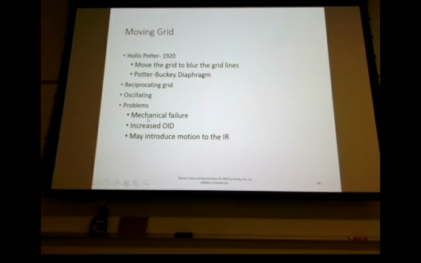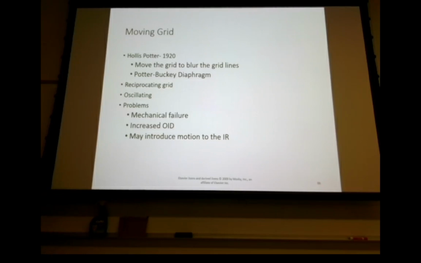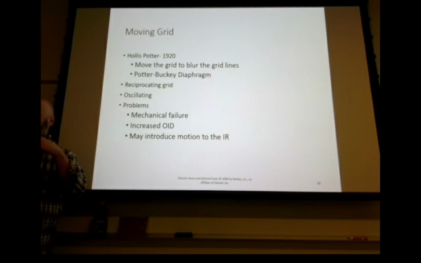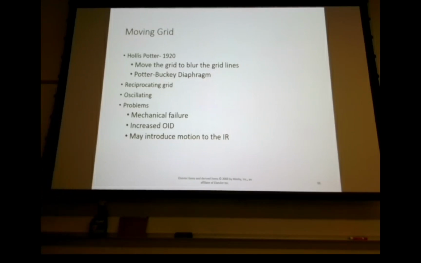Potential problems would be mechanical failure. Now you're there with a stationary grid, and potentially you can see the grid lines again. The grid lines are so small that they're probably not going to interfere with much, so whether it's a problem or not, I don't know. The other thing is that it does increase OID. There is always an increase in OID if you're shooting into the table bucky. You've got the tabletop, the detectors, the grid, and then the image receptor, so you've always got about a 3-inch OID increase. Part of that is because of the grid and the mechanism to move the grid.